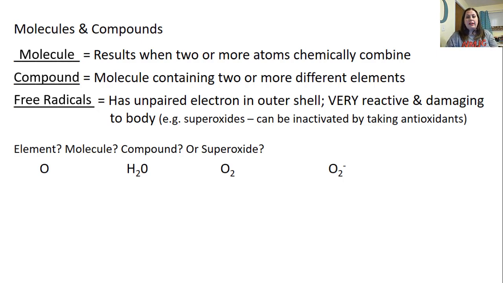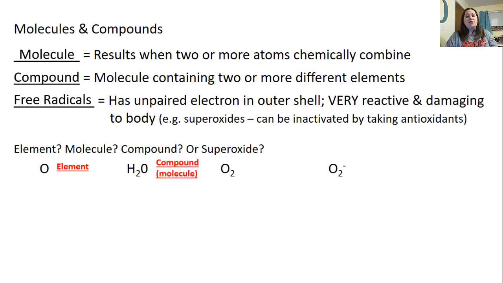So if we take a look here, here's a little quiz. Is it an element, a molecule, a compound, or a superoxide? So this first one is just oxygen. It's oxygen by itself, which means it is an element. The next one is H2O, which is water. It has 2 hydrogens and 1 oxygen. Is this an element, molecule, or compound, or a superoxide? In this case, we see that it is a compound.